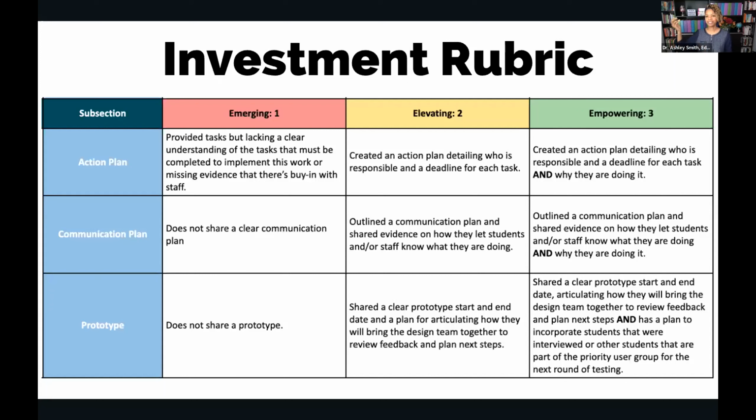It's not just like we used you and we're moving on. So it's that important piece to kind of go back. It doesn't have to be back to the same people, because again, some of you are spanning two school years. So you may not be able to go back to that same group of students, but students that represent your priority group of students. Tara?